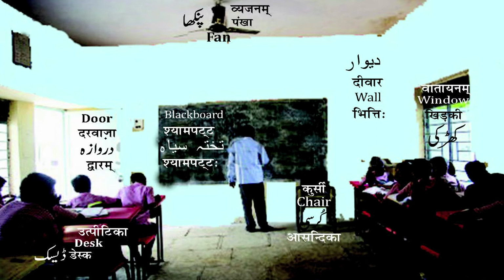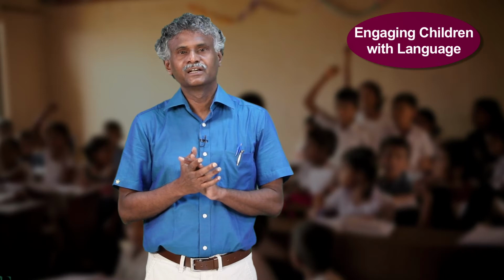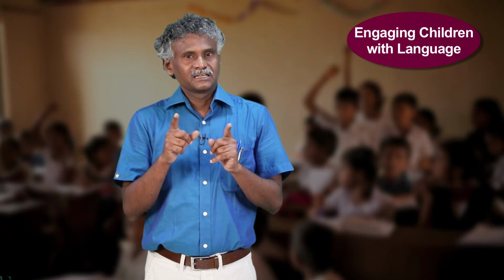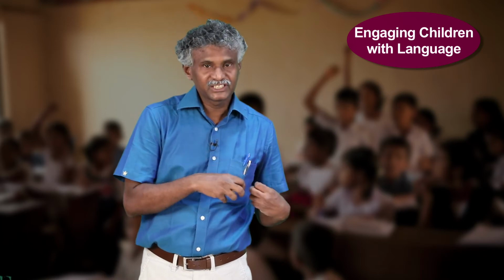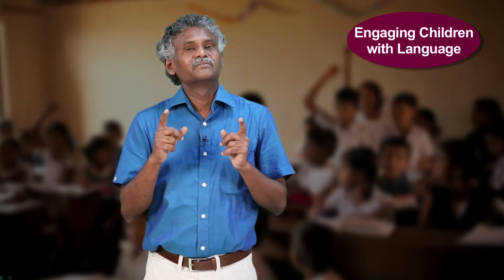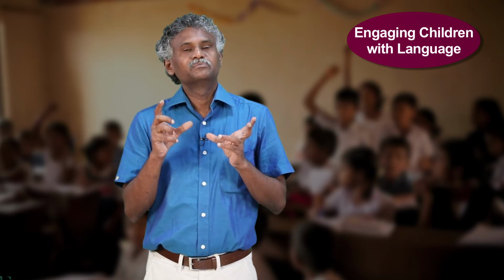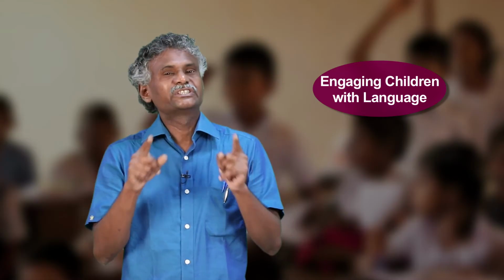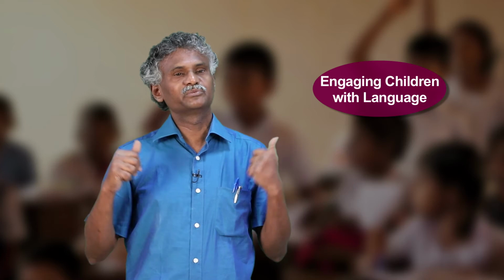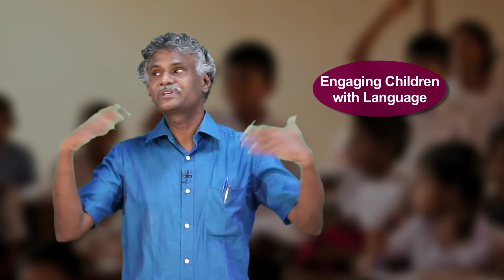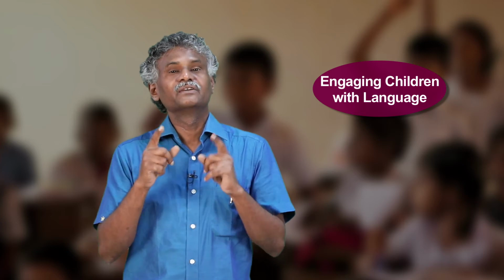Now, the question which may arise in you is, how come children will see a word and learn? We have to begin with the conventional thinking of beginning with the letters of the alphabet. No. See, teachers, research has proved, and we also know that we never learnt in our mother tongue the letters of the alphabet first, then moved on to words. We call it the whole language perspective. The basic unit of teaching children is the word or word chunk. So, teach for meaning. This is the first and foremost thing we should attempt, to make children notice language associating with the objects. So, we are teaching for meaning.